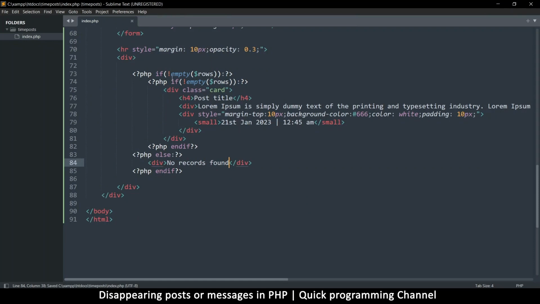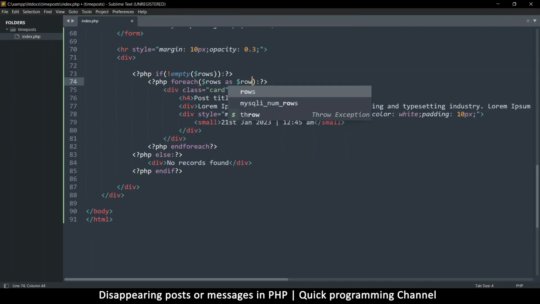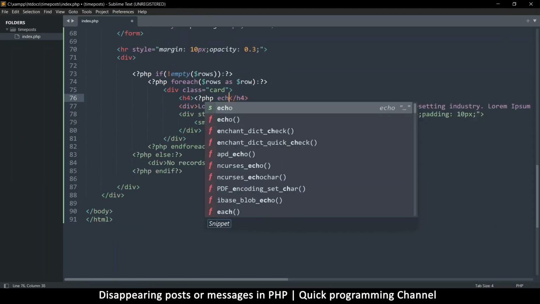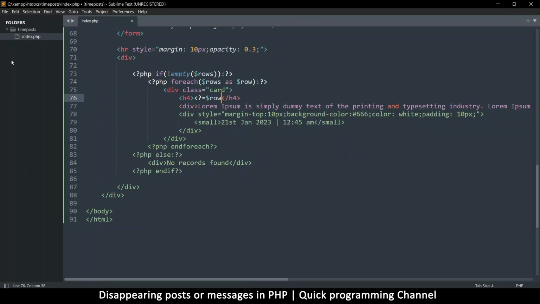Okay. But if records were found, we change this to a foreach loop. We're going to say endforeach here as well. And then instead of checking if it's empty, we already did that. We're going to say rows as single row. So we loop through here, and then row will contain stuff like the title. So more templating, we're going to replace the PHP echo with just an equal sign here, row, and get the title like that and close that. And then the same can be done for our actual post.